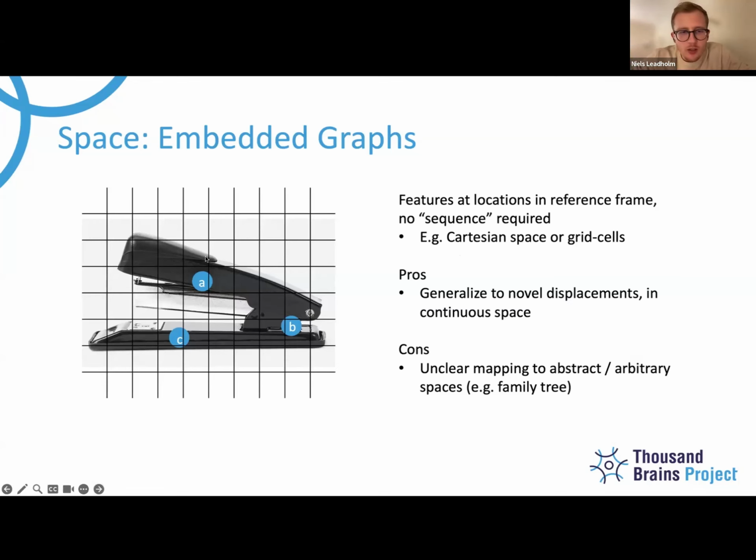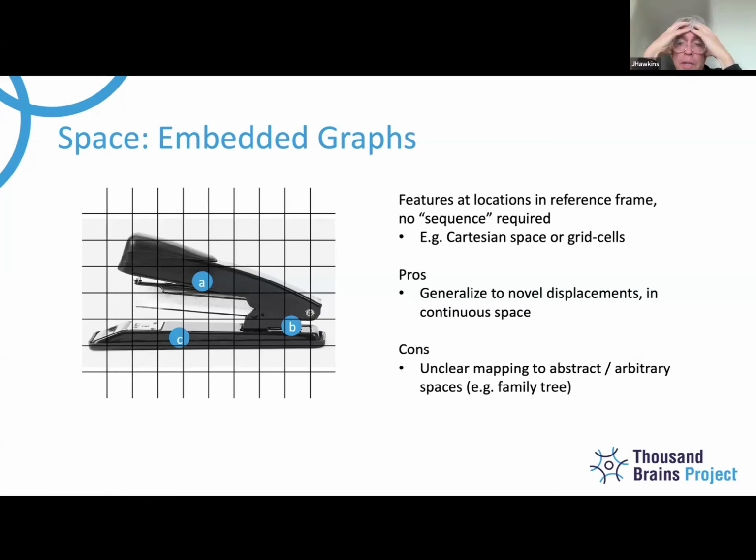But as discussed earlier, you could have the features change as a function of time, or someone pushing, or whatever, their location in this embedding. This has the advantage that you can generalize to novel displacements, so you don't have to do the exact same displacement as you've done before. I don't understand that, generalize to novel displacements. What do you mean by displacement? If you forget about behavior for a moment, just think about how you path integrate over the object.